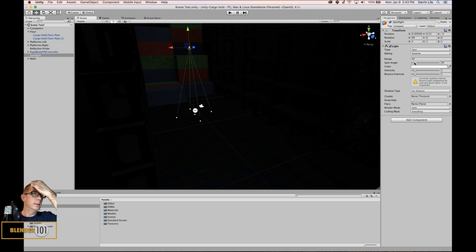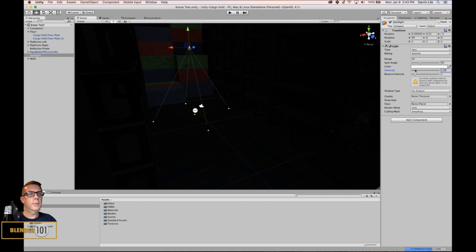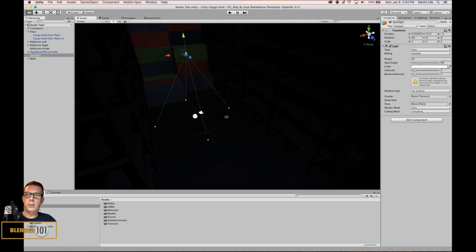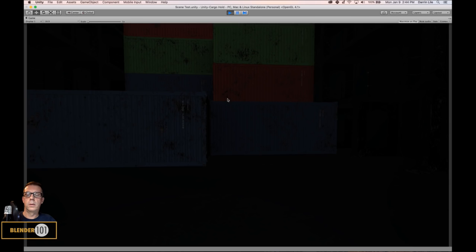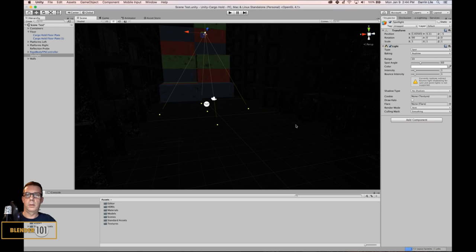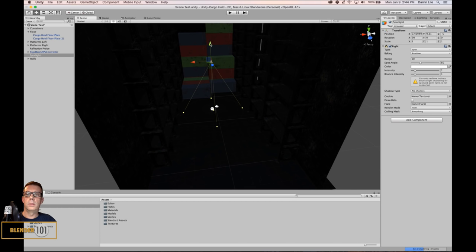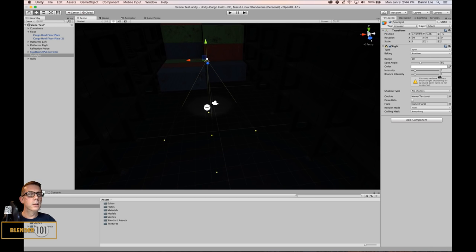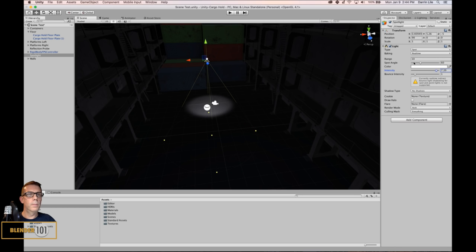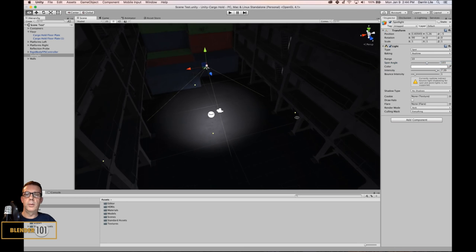Let me increase the spot angle here, the intensity. No, okay. I'm not getting anything. Mainly, probably because. Let me think here. Why aren't I getting any feedback here? Nothing. All right. That's interesting. Oh, there it is there. Okay. I just had it too far away. Let's increase the intensity there. There we go. Spot angle. There we go.